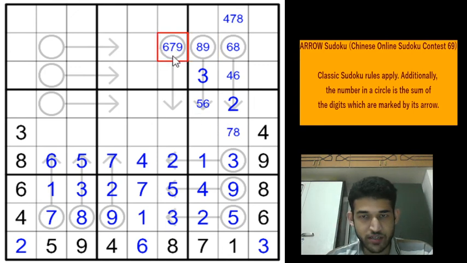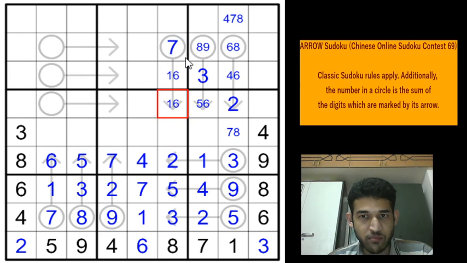Now let's look at this total again. You can't have the 6 now because we placed the 2 here. 1 and 5 and 2 and 4 are both eliminated as options, so this will be a 7 or a 9. Can you have 7? Yeah, you can have the 7 because 2, 5, 3, 4 are not possible, but 1 and 6 is possible. Can you have the 9? 1 and 8 is not possible. 2 and 7 is not possible. 3 and 6 is not possible, and 4 and 5 is not possible. So you can't have the 9 in row 2 column 6. So this will be a 7 and this will be 1 6, right?